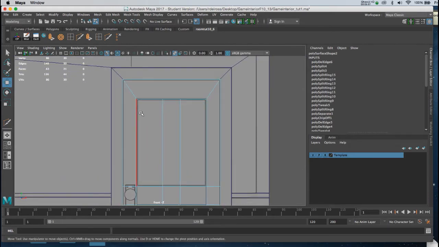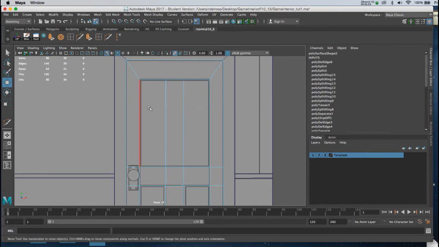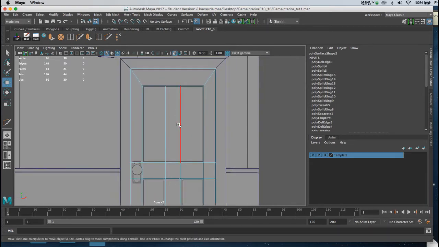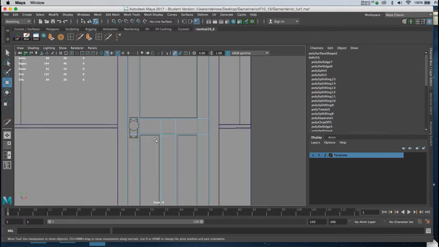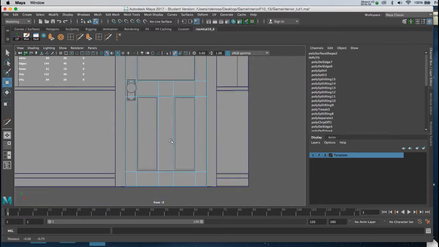Now, I'm going to eliminate the ones on the inside here because this is not necessary, the ones that go through the entire door. So I'll select this one, Shift select that. And just to illustrate what's happening, let's look at the face count. So we've got 63 in total, 21 on the door surface that we're working. So I'll click on the delete button and you'll see it's dropped by 2 lines. So, if you want to watch it update, you can do that as well. All right, so let's go down here now to the very bottom.